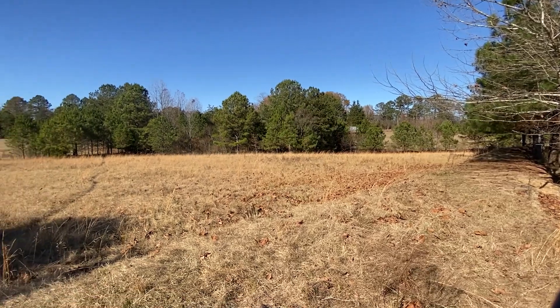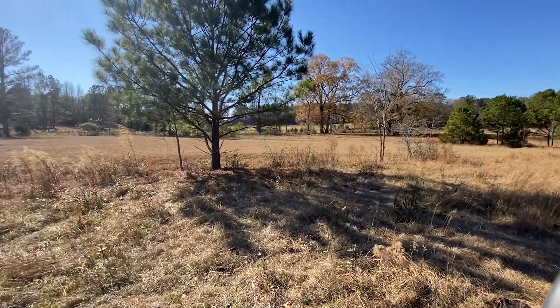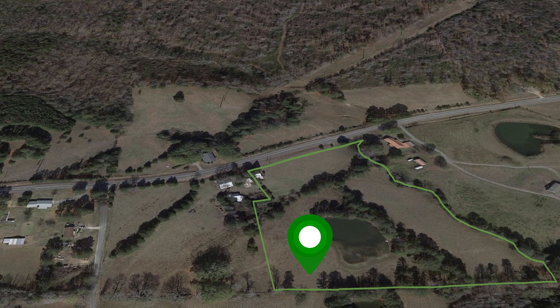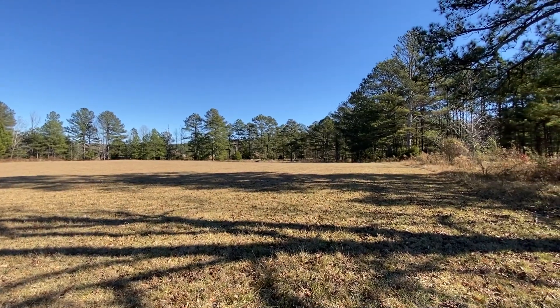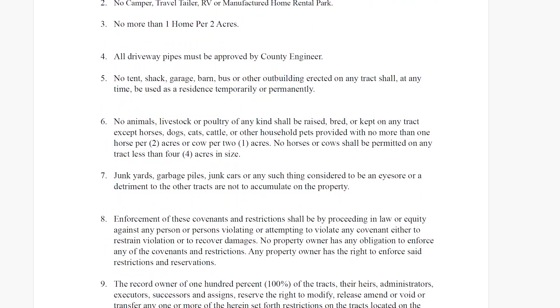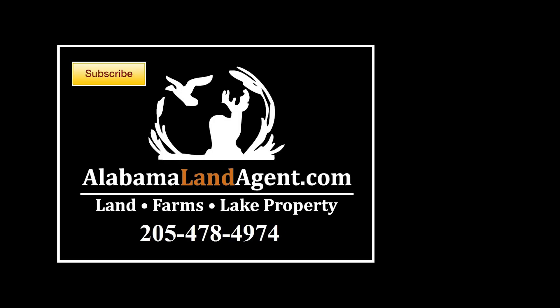It's very pretty back here on this side — worth the look. Come see it. It's really a nice property. All these tracks are very nice and you're going to want to come take a look at all of them. These are the restrictions on the property — we're just trying to make sure that everybody's property is well maintained and the values are up. Here's the pricing. Give us a call — we'll be happy to talk to you more about it. Thanks again for watching.